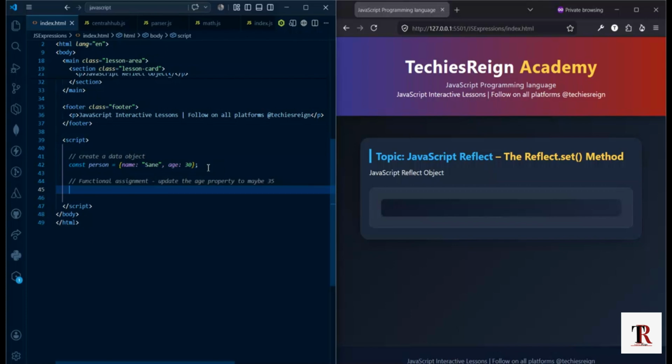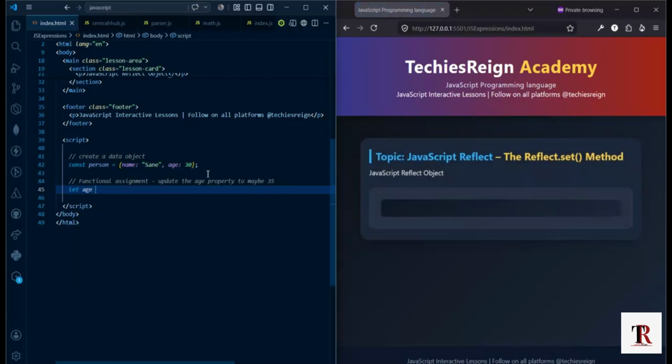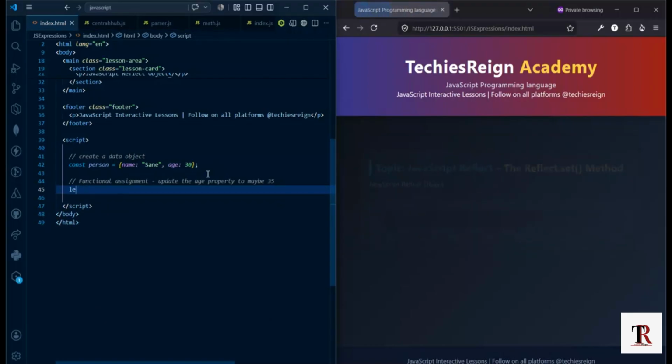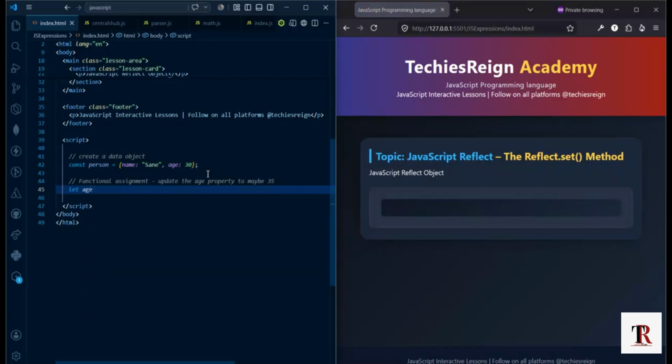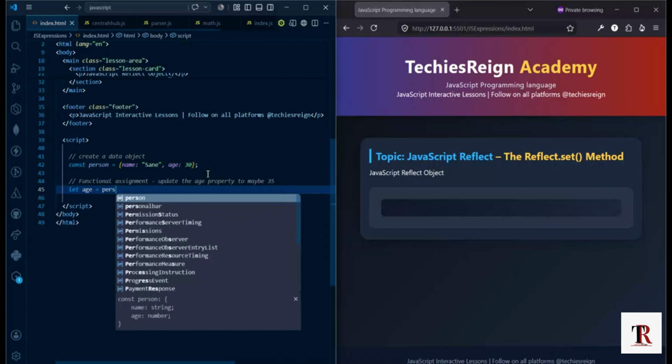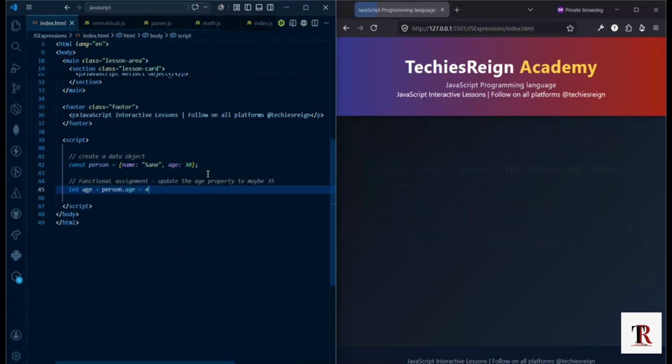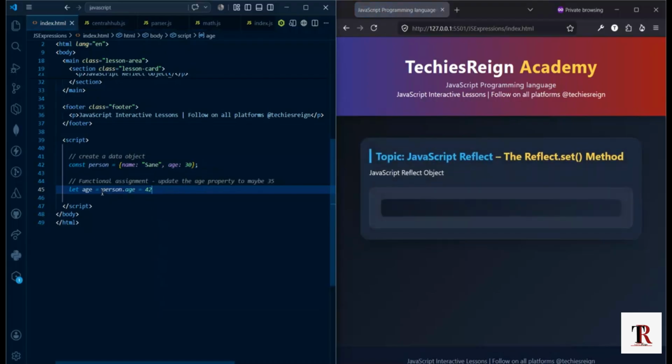Traditionally, or in old JavaScript, you do something like this: let age equals, if you want to save it, you use the object name person.age, and then you assign it a value. Since you cannot have two like this, you can just take out one.